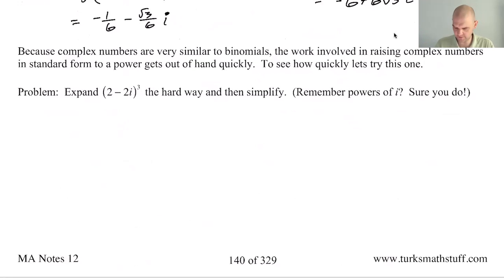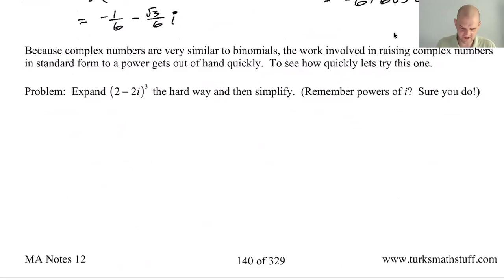So let's do one more problem, which is leading into another idea. We're going to take a complex number to a power. So we're going to raise this to the third power. And then it says we're going to do it the hard way, so I guess there must be an easier way. So let's see if we can do it.